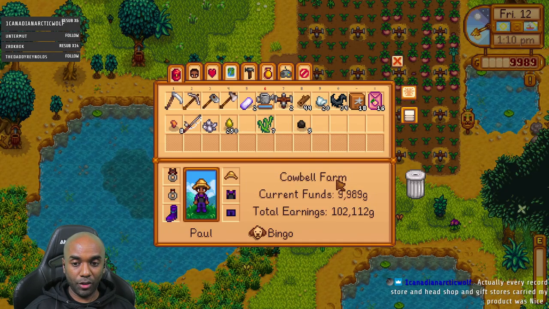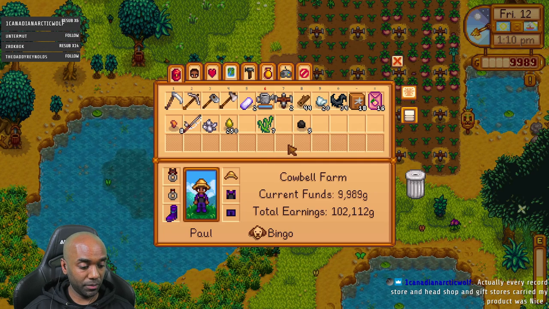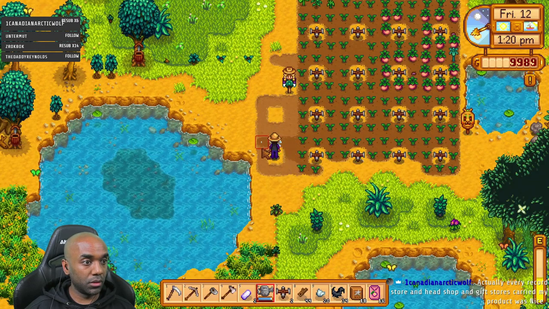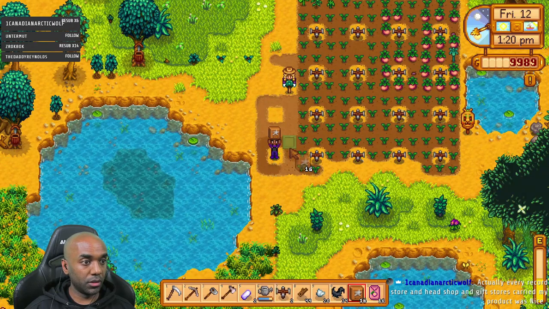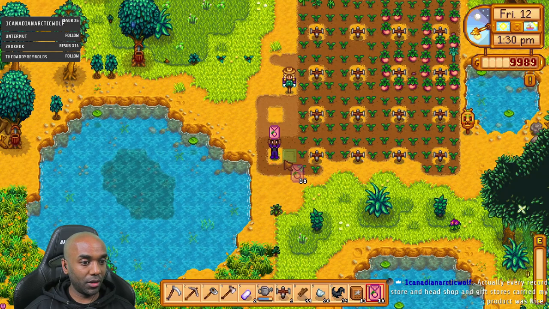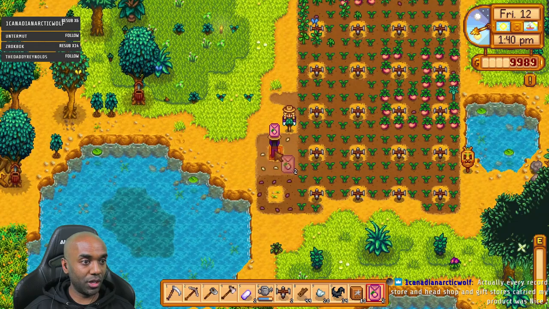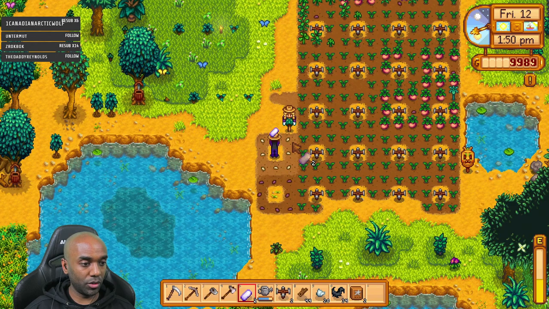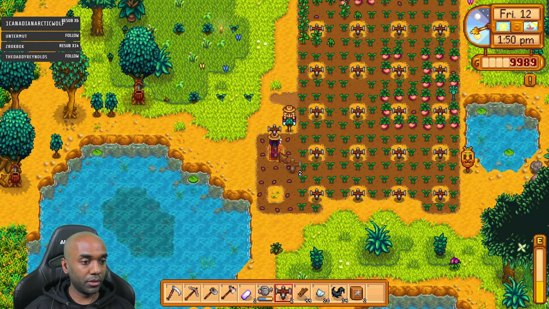Sold buttons on a 4x8 board in the joke shop. Actually, every record store and head shop and gift store carried my product. It was nice. That's awesome, man. That's sweet. You're definitely the guy to be talking to if we want to talk about distribution. In the conversations we've had, you seem like you have kind of an underground vibe to you, but you're full on. You're not a businessman. You're a business man, in the words of Jay-Z.